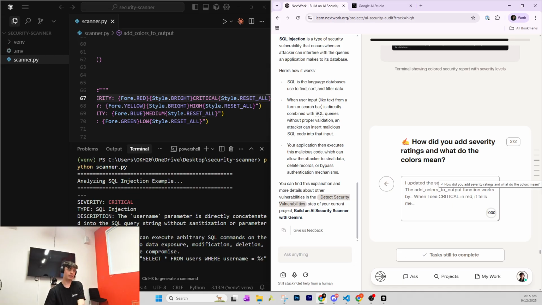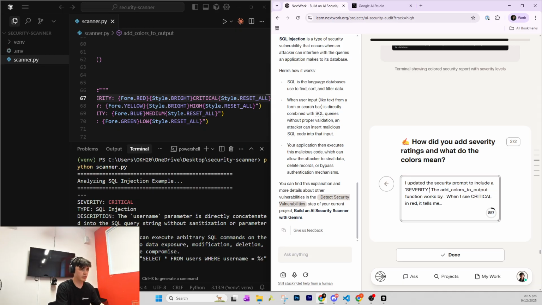How did you add severity ratings, and what do the colors mean? I updated the security prompt to include a severity level.